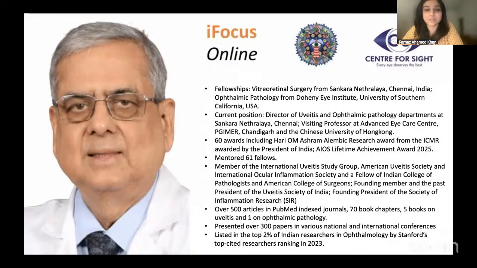He has mentored over 61 fellows, and he's a member of the International Uveitis Study Group, American Uveitis Society, and International Ocular Inflammation Society, and a fellow of the Indian College of Pathologists and American College of Surgeons. He's the founding member and the past president of Uveitis Society of India, founding president of the Society of Inflammation Research. He has published over 500 articles in PubMed Index journals, 70 book chapters, and 5 books on uveitis and 1 on ophthalmic pathology. He has presented over 300 papers in various national and international conferences, and he is listed in the top 2% of Indian researchers in ophthalmology by the Stanford's top-cited researchers ranking from 2023.